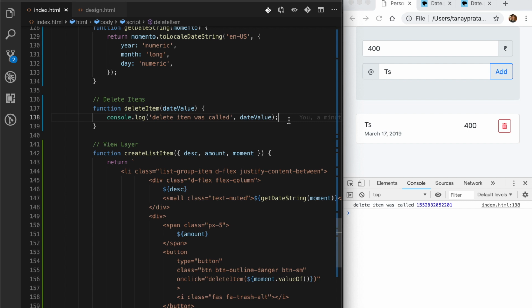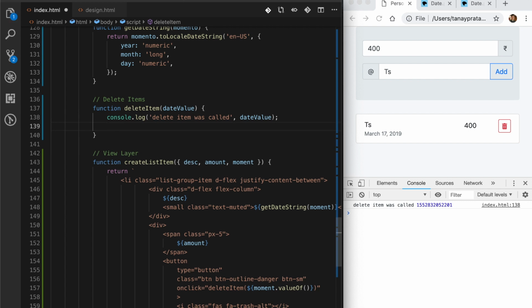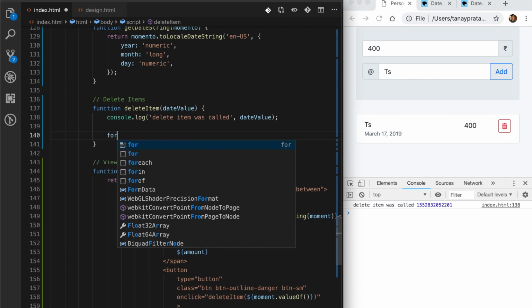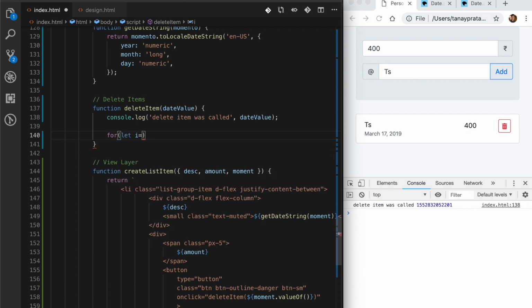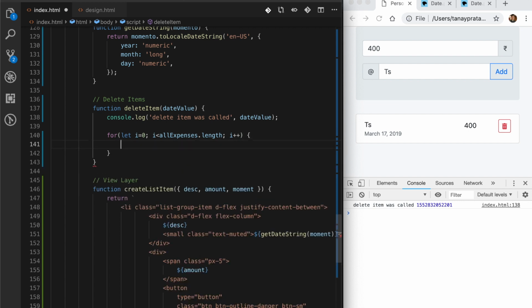And how do we loop? We loop by using a for loop. Let's see how a for loop works. For any of the syntax, go and check the MDN docs. For this, just check how this works. allExpenses is an array, and it has a length property, and you can loop through it like this. So keep seeing and keep typing right now.